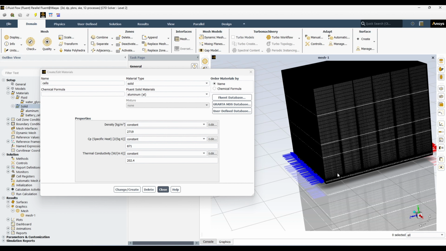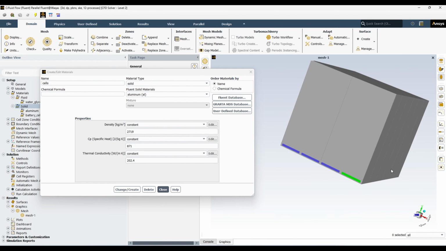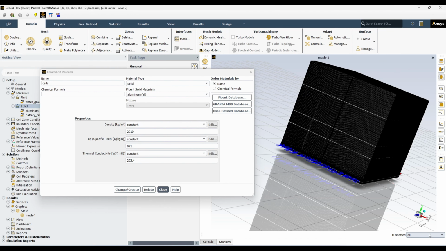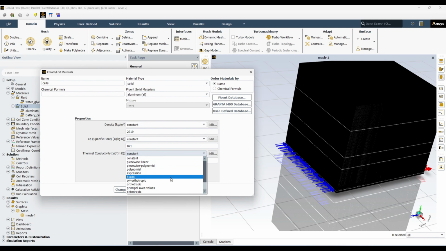For this kind of prismatic cell, normally the thermal conductivity from top to bottom and from left to right, or in y and x direction in this particular case, is the same, and in z direction it is normally much lower. We can define this thermal conductivity by orthotropic thermal conductivity. If you like, you can use constant, but I will be defining orthotropic.